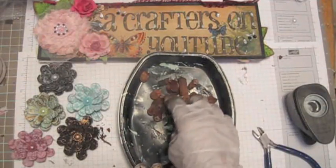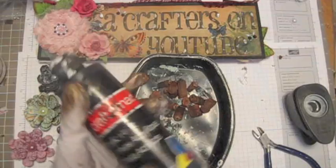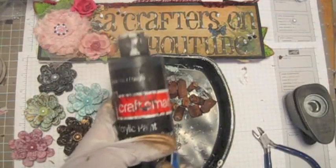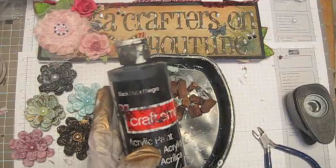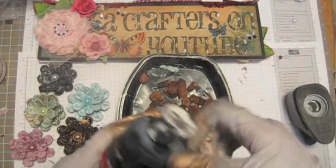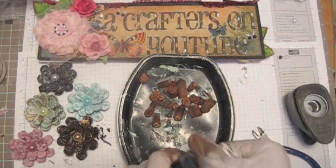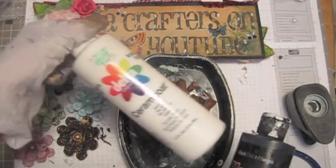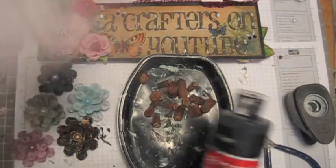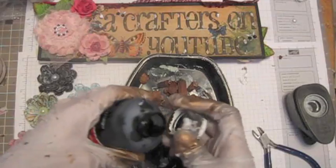And now I want to paint any color that you want. I'm going to paint with, look, I've been using this a lot. This acrylic paint is not that good because inside it gathers together and kind of clots up. So I don't like that. Maybe next time I should try another brand, we'll see what happens. I like this white one so far. So next time when I'm done with it, can I get the black one?